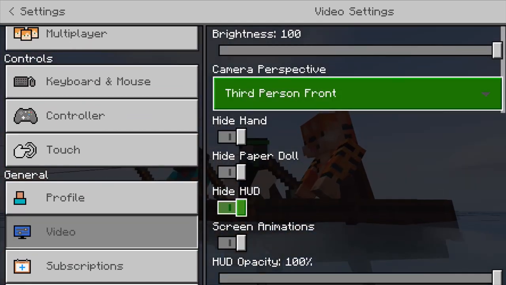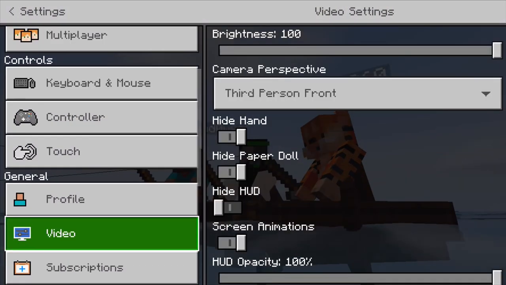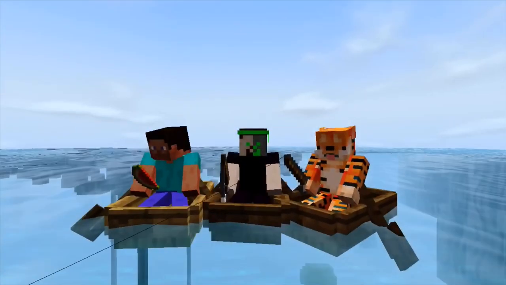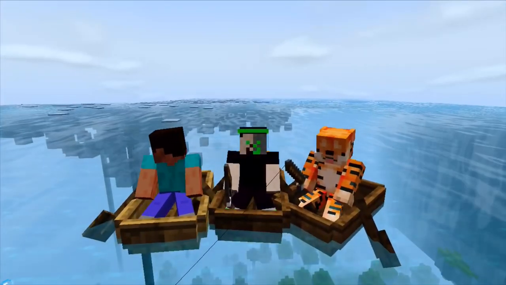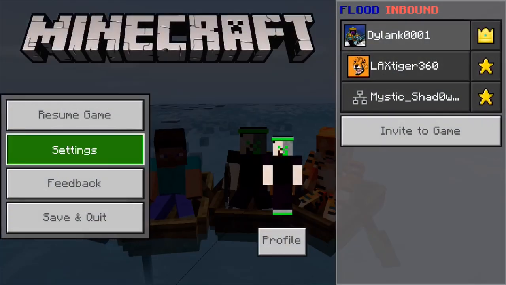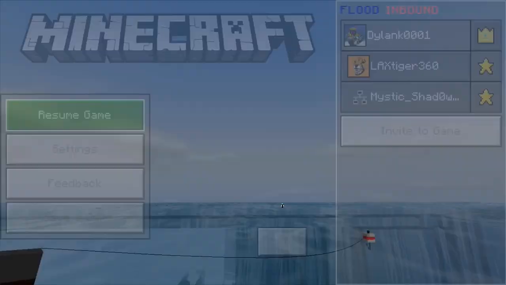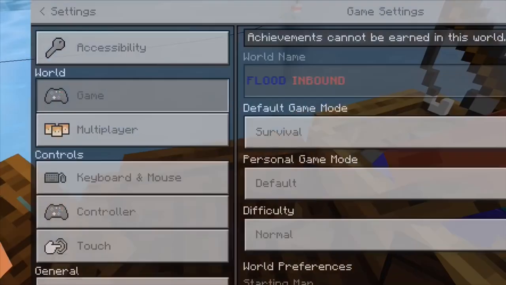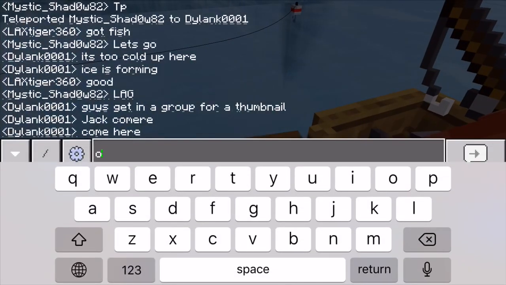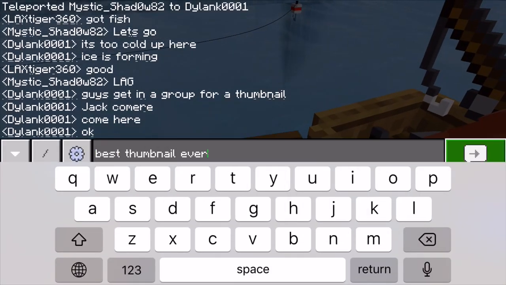Third person front, high hand. No, the other one, for fuck's sake. Okay. Yes! That's the best thumbnail ever! That's the best thumbnail I've ever seen in my life! Yes! Oh, wait. Best thumbnail ever.